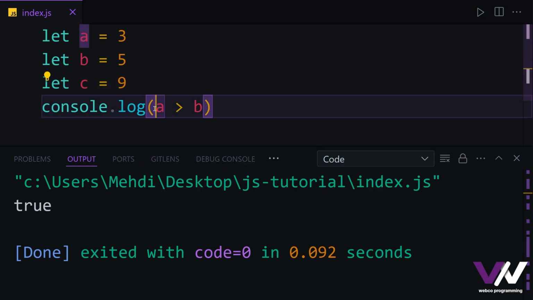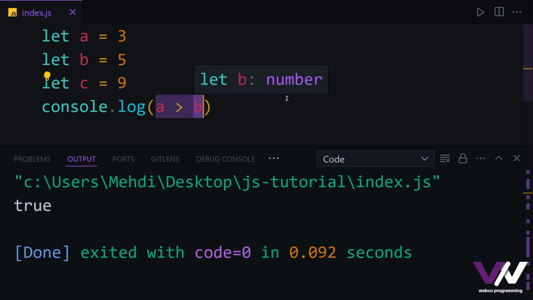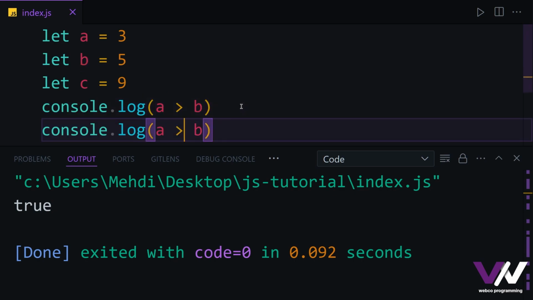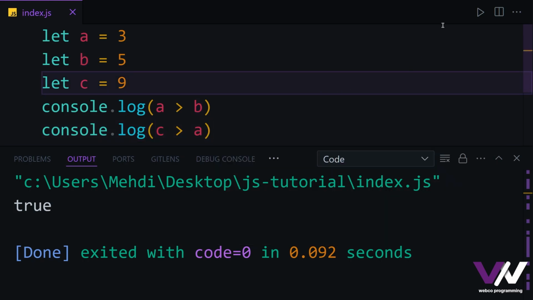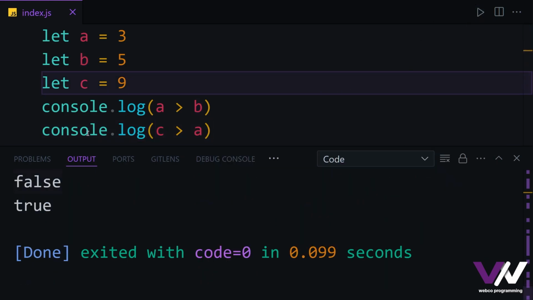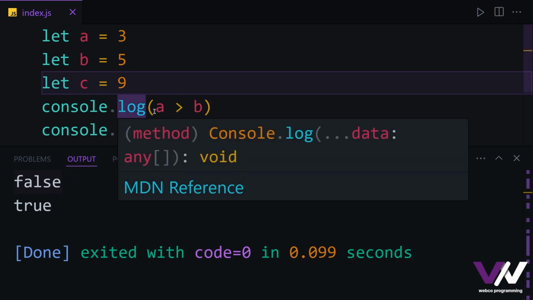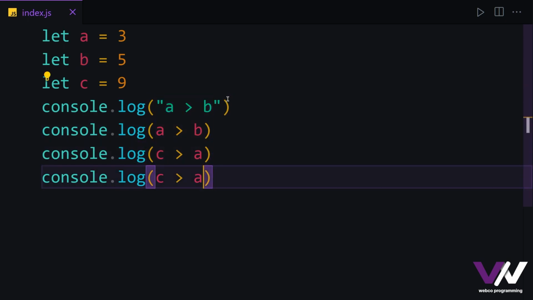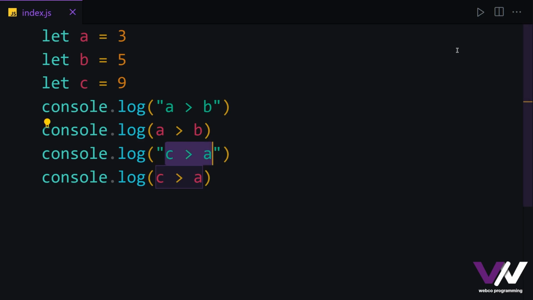So we want to check if A is larger than B and C is larger than A. So we're going to have this, and after this, we're going to check if C is larger than A. If we run in this console log mode, you can see that we got the value of false right here and true right here. So here, let's have these one to be string, so we can see the result of each one in our console.